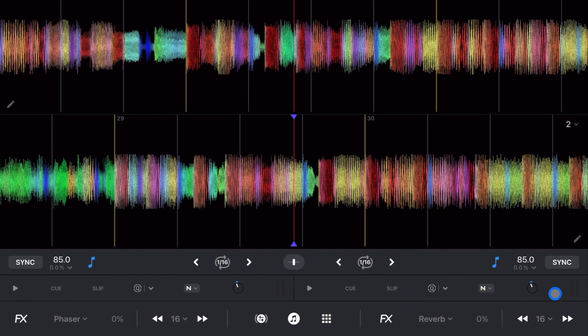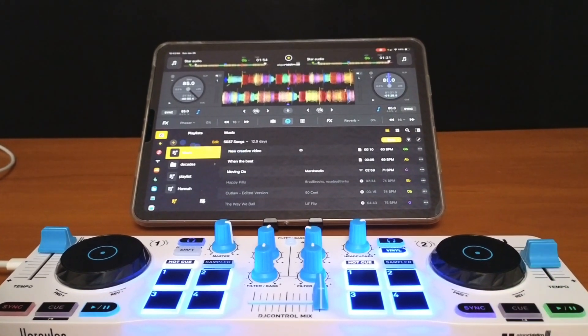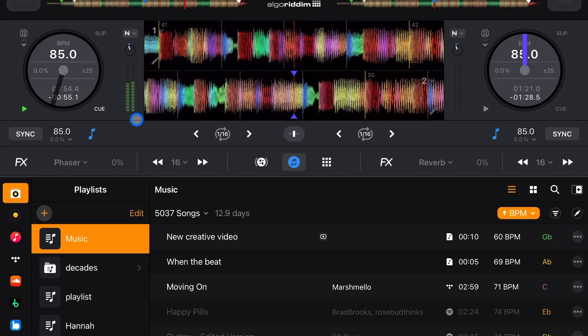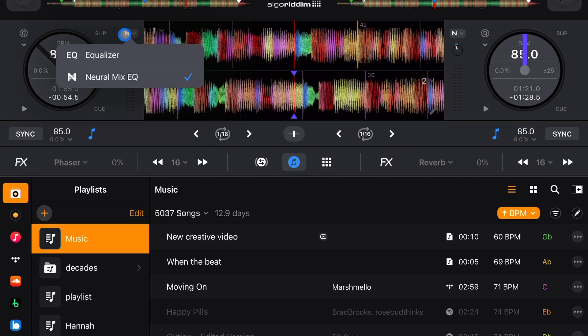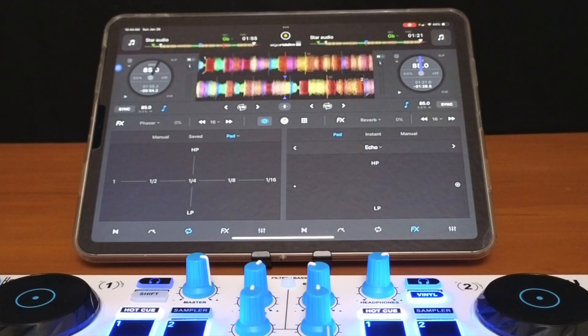This Hardware Mode feature really shines if you like to see the waveforms in the big view, because we still get all these features and we can see what's going on. We lose our big BPM slider but we gain the ability to see the levels over here. We can control our quantize here and even control Neural Mix right here — we can have a Neural Mix EQ visible down here. There's also a play button next to our jog wheels, and since every controller has a play button, they made it small rather than big at the bottom like in regular Pro Mode.